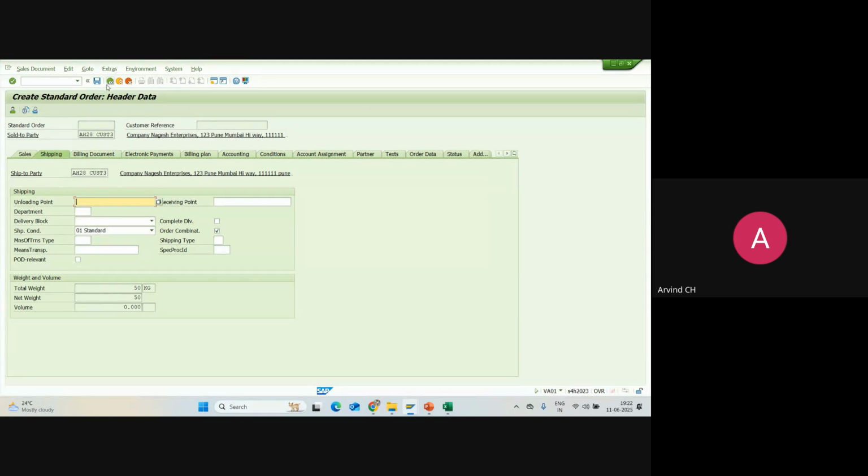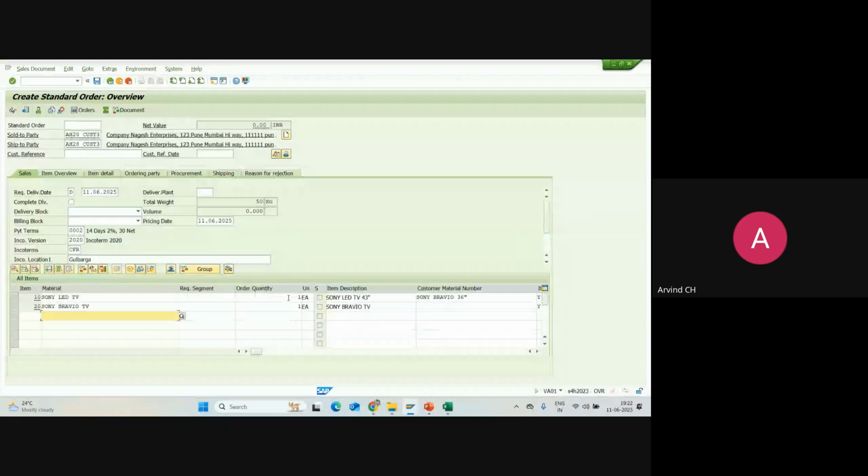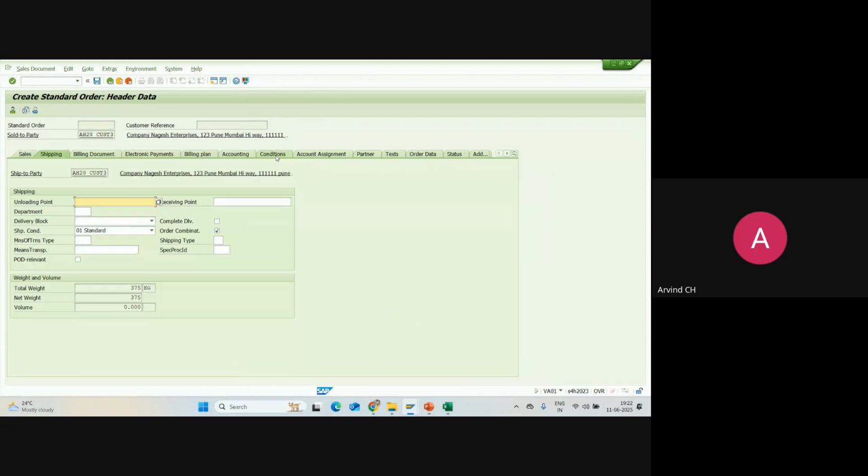For example, let me go here and change the quantity. Let me update 5 quantity. Now let me update 10 quantity. Once you do this, see, it has changed. How has it changed?